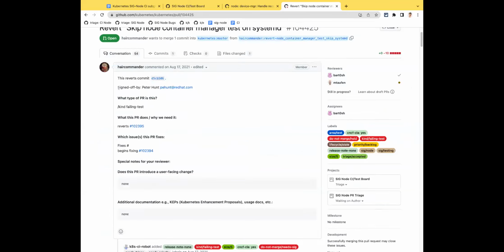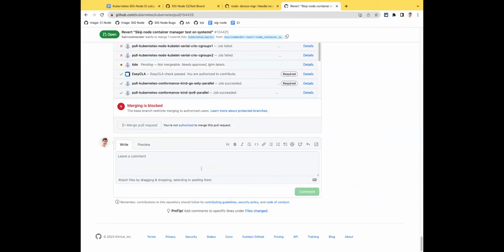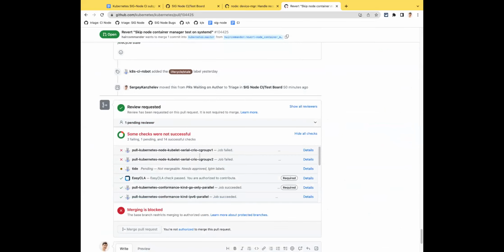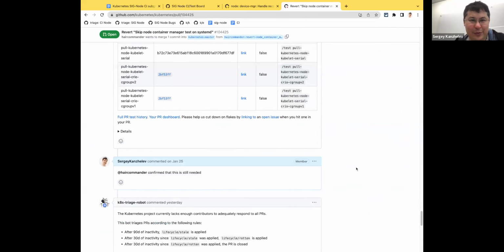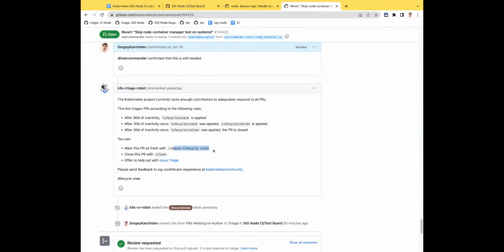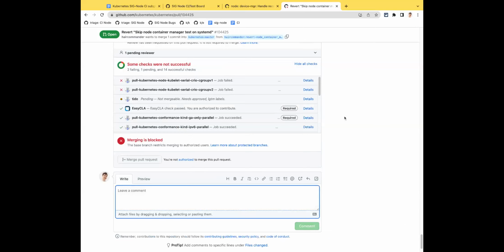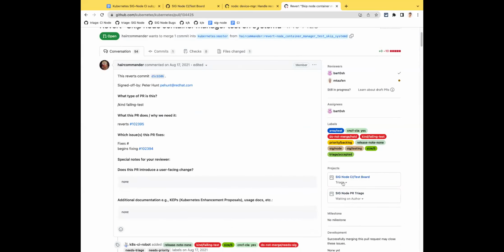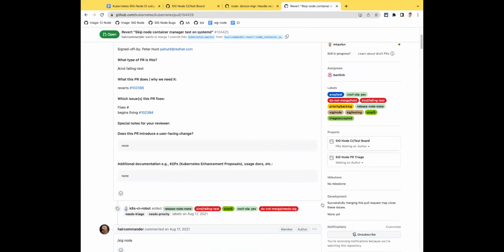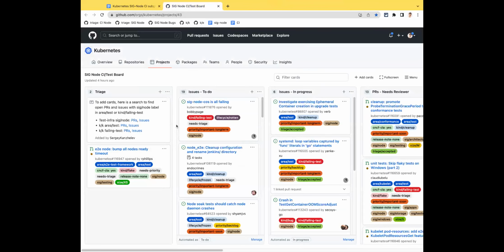So, where is it in triage right now? It should be waiting on author for sure. Yeah, I just moved it into triage for now to double check what's happening. Do you want me to still remove it, should it be stale? Yeah, that would be great. Thank you. Sorry about this one. No, thanks for taking the time to look at it. Yeah. I would love to one day allocate the time to get this done. Okay. I believe this has actually been an open tab in my browser for like a year at this point.